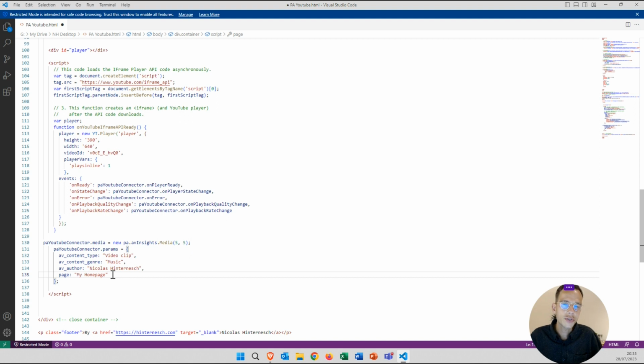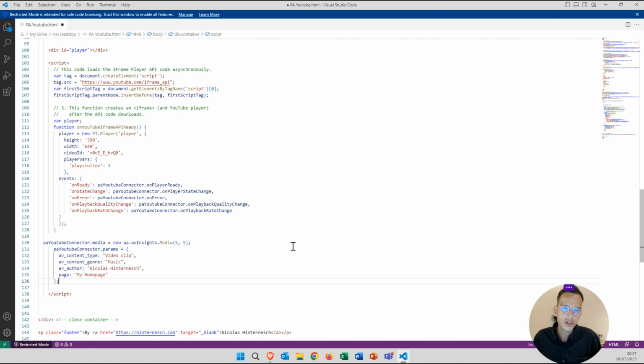Note that you have hundreds of standard properties, some of them purely dedicated to AV tracking, and up to 1,000 custom properties more. Also note that I added the page property with a page title. This is a standard property, and it makes the video playback cross-referenceable with the page metrics. This makes for a clean analysis setup. So when you pull in the page property, just as one single example, you can then cross-reference with all the different metrics: page views, AV playbacks, full playbacks, ad playbacks, errors, what have you. And a third note, this is where you can customize the heartbeats.